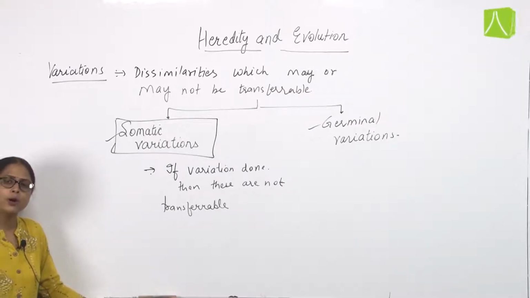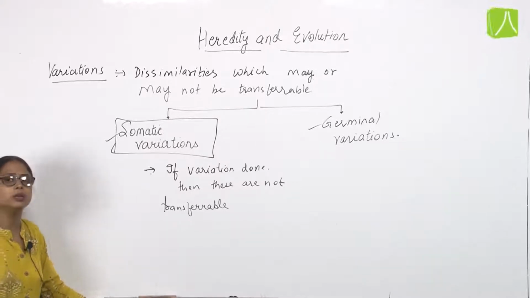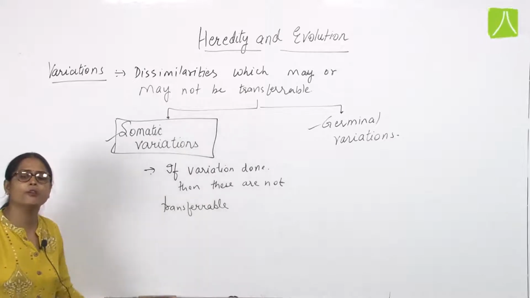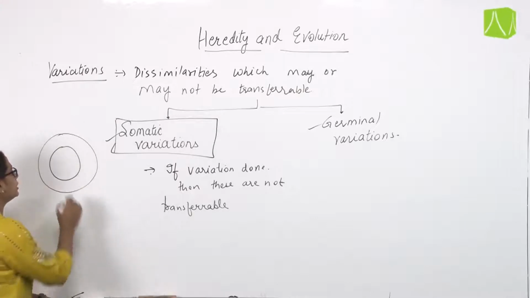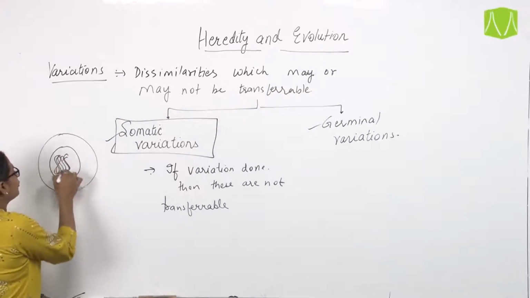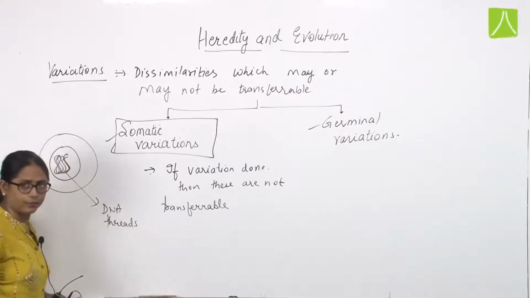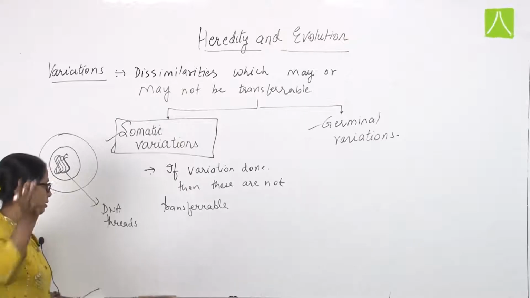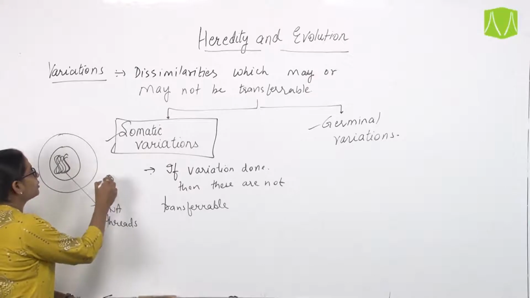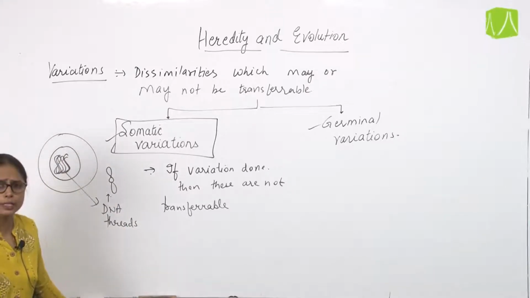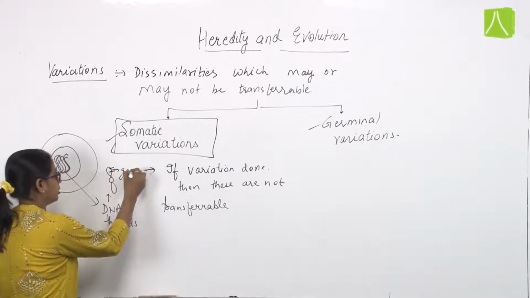So you have studied about the structure of the nucleus as well as all the contents of the nucleus, and since the nucleus contains our genetic material in the form of chromosomes, let me revise it again. This is our nucleus and it contains all the genetic material in the form of DNA. These are all DNA threads. But these DNA threads combine or coil up to form a structure known as a chromosome. So this chromosome is made up of DNA only, and a segment of the DNA is known as a gene.